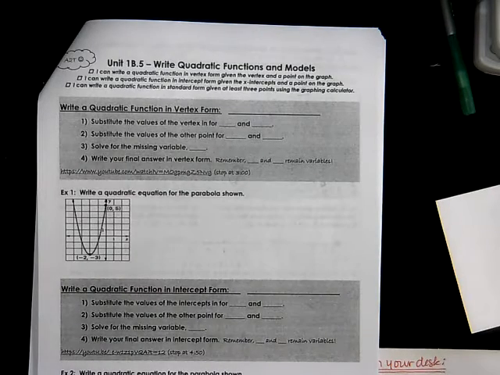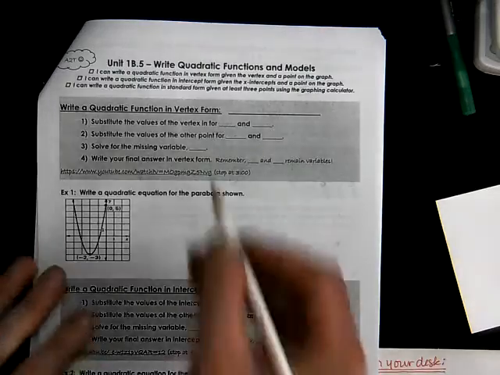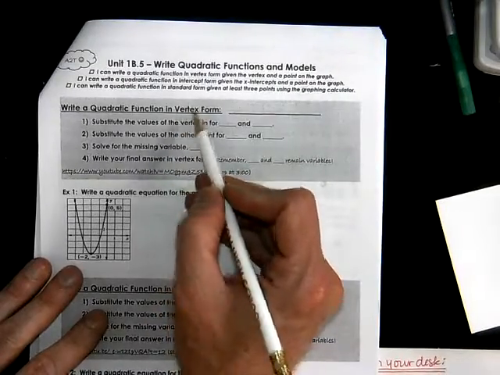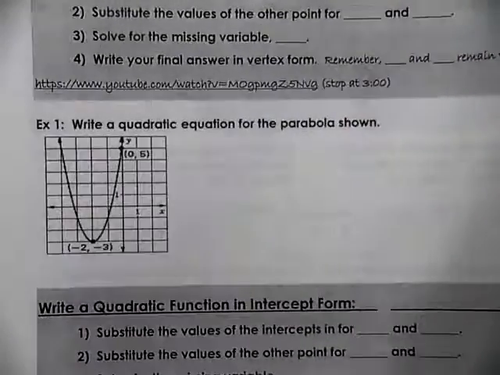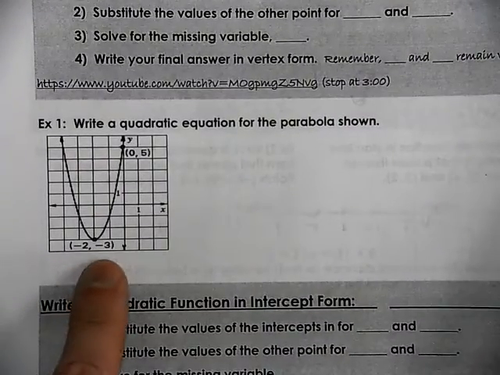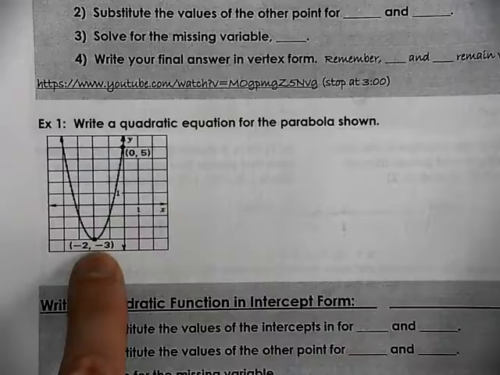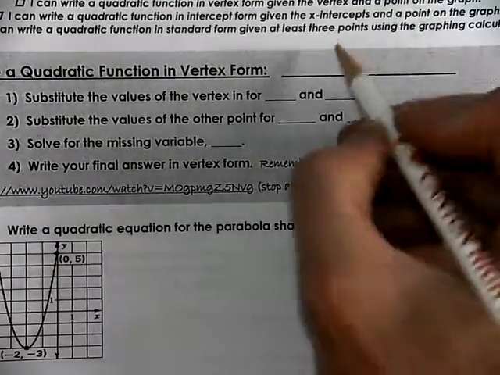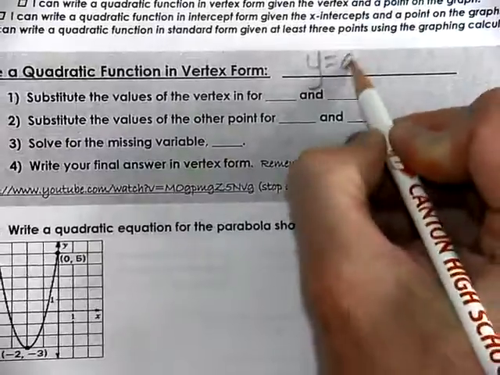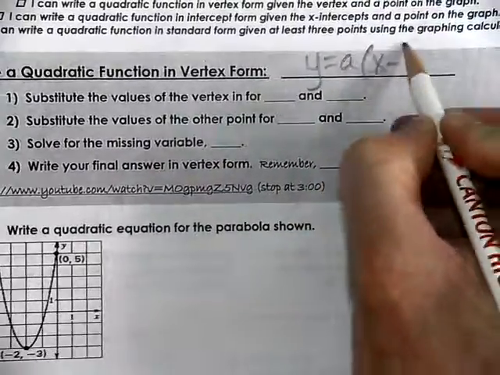This is Algebra 2 with Trig, 1B.5. We're going to talk about writing quadratic equations when we're given points. We're going to talk about vertex form. We know we're using vertex form because the information in our picture provides the vertex. So we're going to be talking about situations when we might want to write it in vertex form.